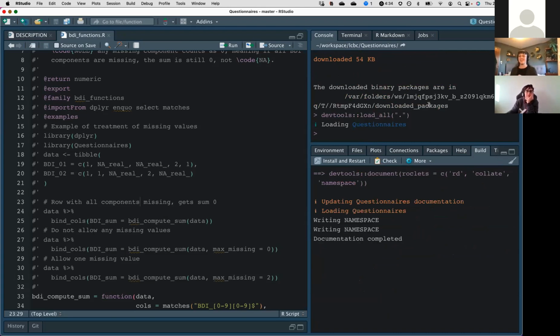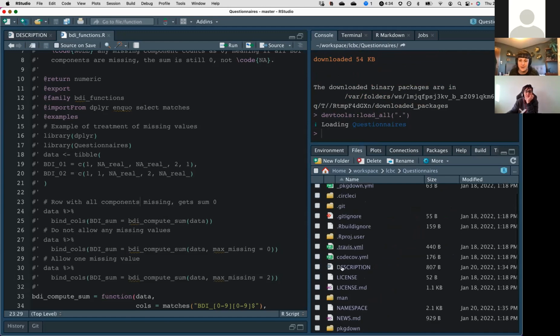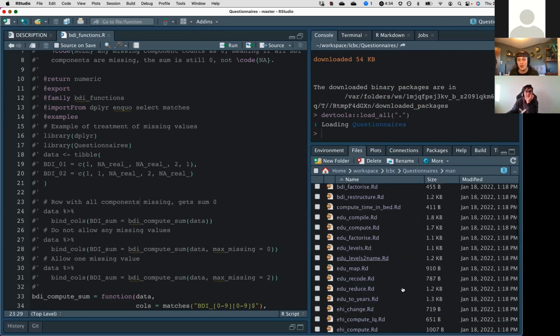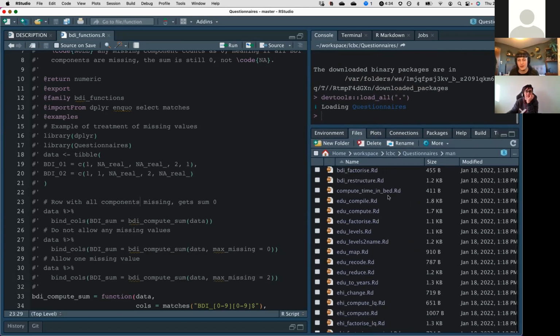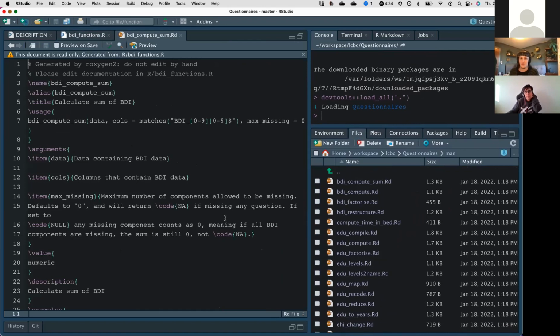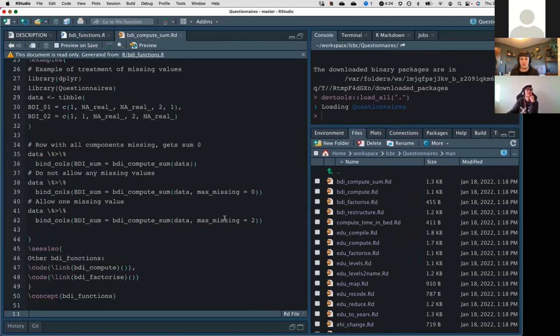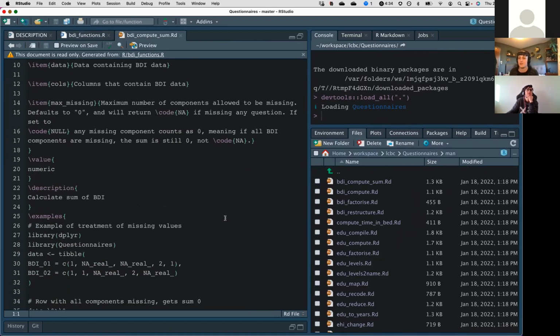Thanks. Okay, so now the documentation has been rerun, and I can go to the manual pages. All of these are Rd files, which are R documentation files, and they've just been created by the Roxygen comments. I think their syntax is the Rd file syntax, which I've never learned because I just learned Roxygen instead and I found it easier.